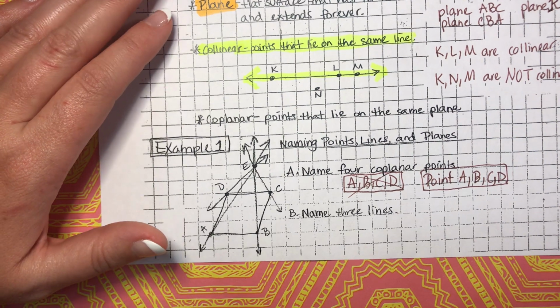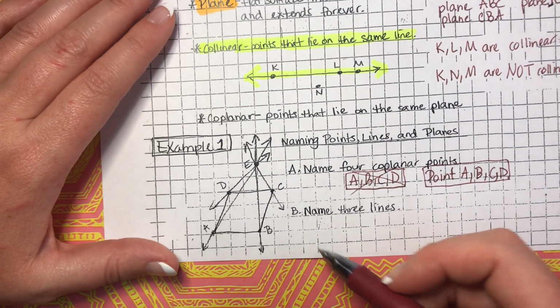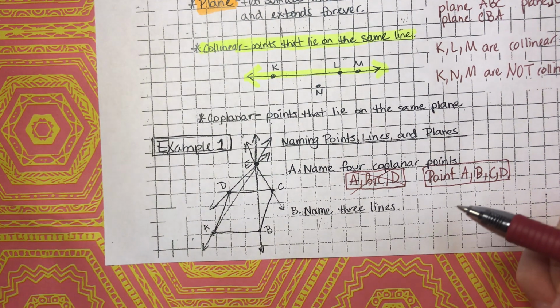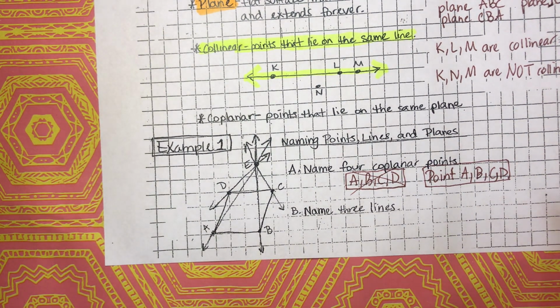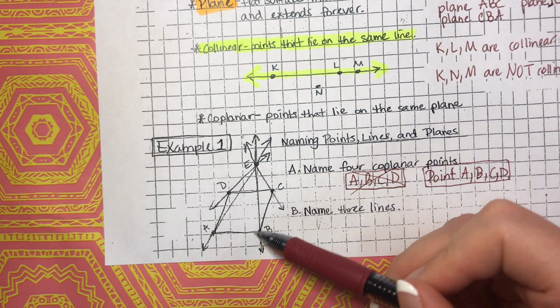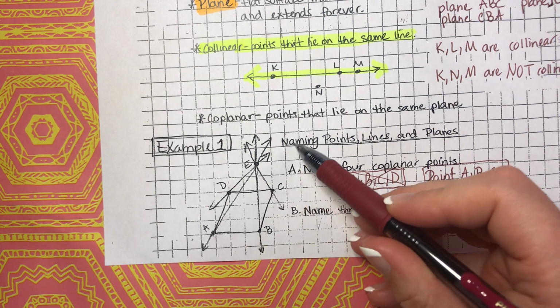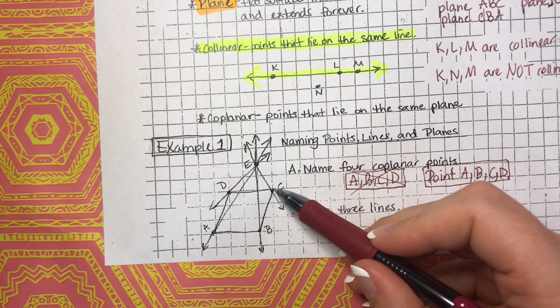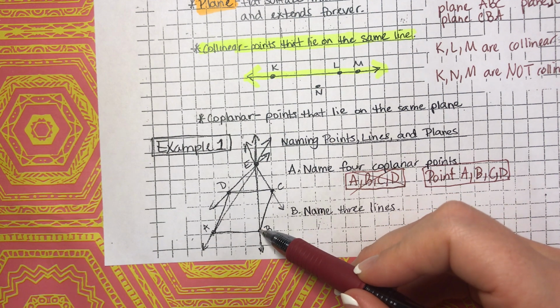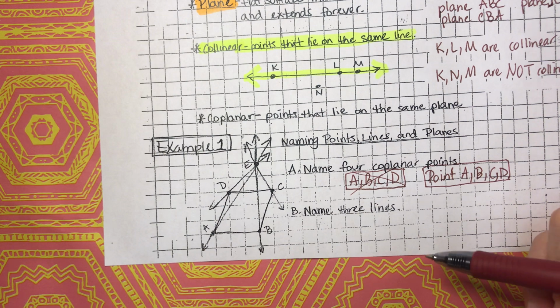Okay, 3 lines. So let's go ahead and figure out what 3 lines are. Remember, a line is something that goes infinite in one direction or the next. So what about this? Would BC be a line? Does it go forever and ever this way? No, it goes there and it stops. And it goes this way and it stops. It doesn't keep going on and on forever. So BC would not be a line.